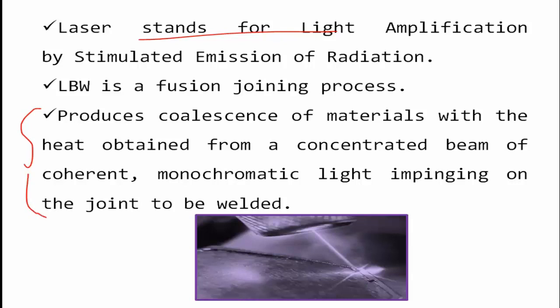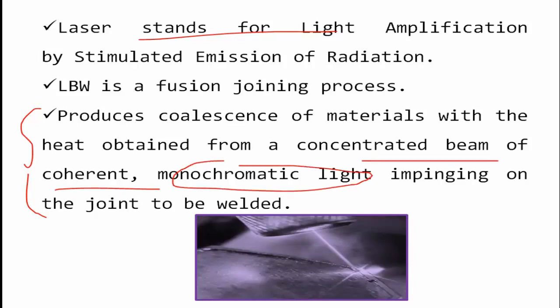For this reason, the laser beam helps to join thin sheets up to some thickness of thick sheet materials, with the support of a concentrated, coherent, and monochromatic light source. It helps to join particular locations. Here is the laser beam light source, this is the base metal, and this is the joint location. It will join with the support of the laser beam.